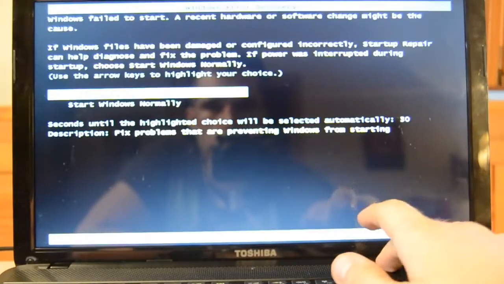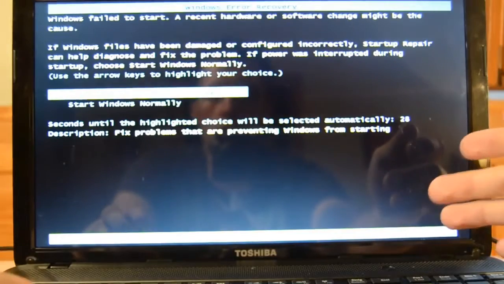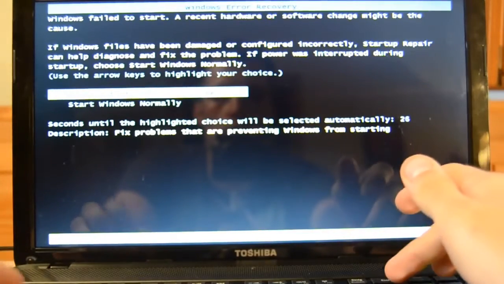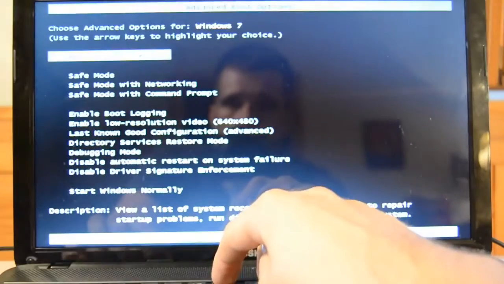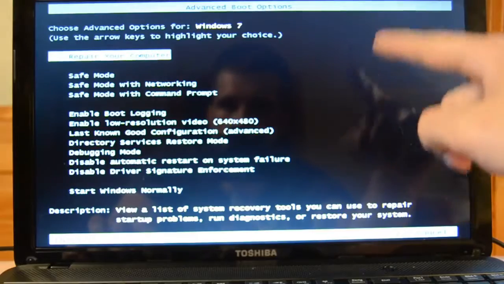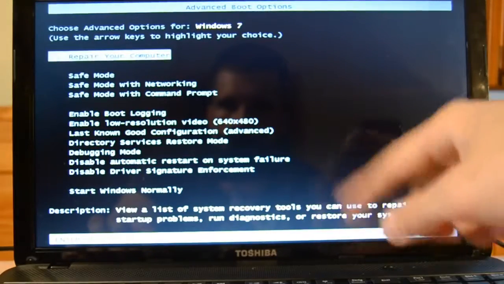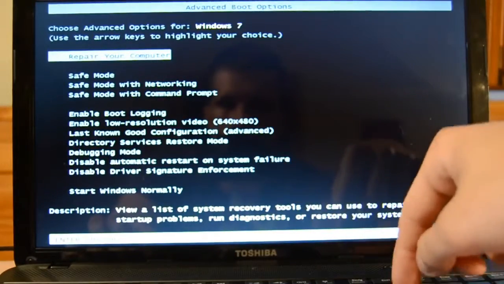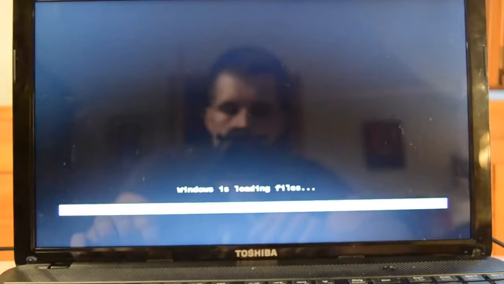Okay, then to solve this we have to go to the repair mode, and we can do this by restarting the PC, and at the booting process you have to press the F8 key on your keyboard. You can also use the Windows 7 repair disk if you want to, if you have one. And here you go to repair mode. Then wait for it to start up the repair mode, hit the enter button. As you can see now, Windows is loading files and you will be redirected to the repair mode.